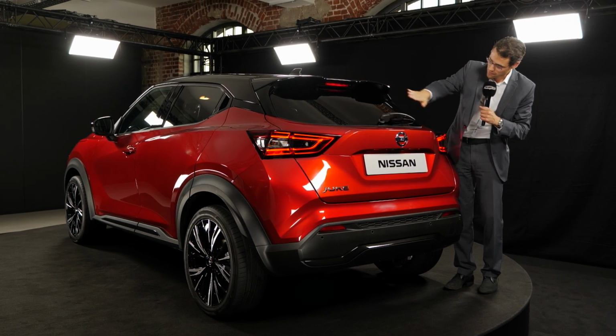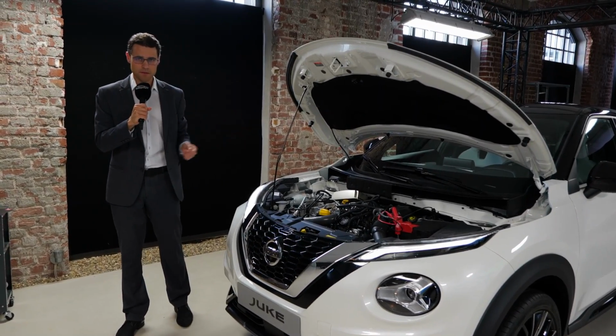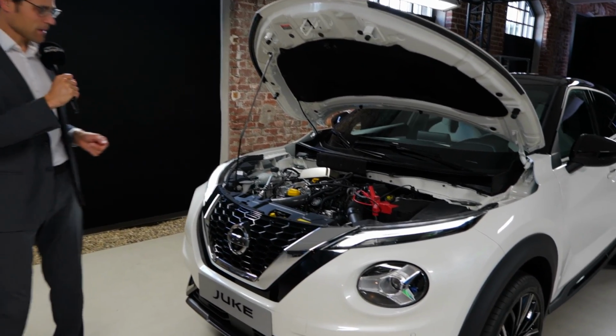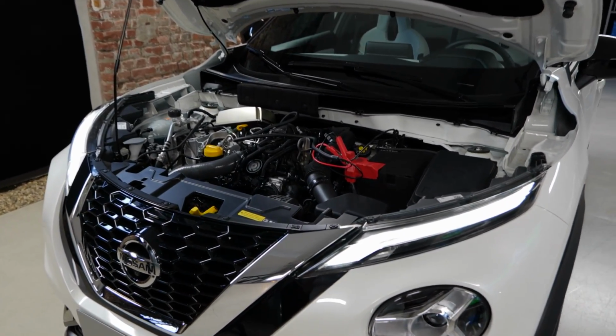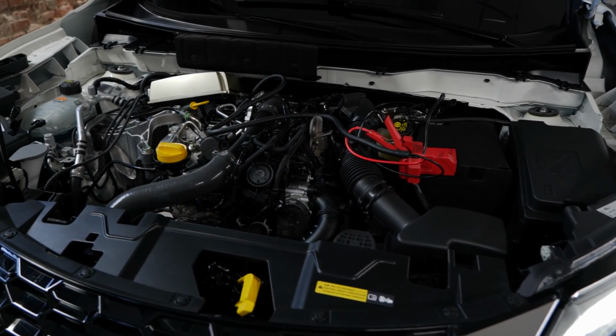is directed right there. As for engines, well, no hydraulic strut, but I think in this segment with this price, I think it's okay. It's beeping, by the way, because it's powered at the moment here, also with those clamps here, so that it stays powered here in our studio. That won't be with your car, of course.